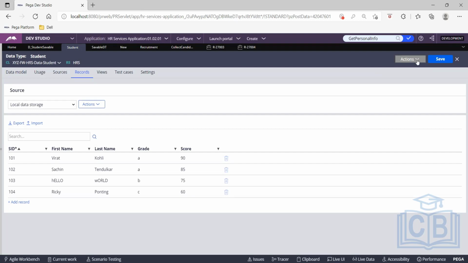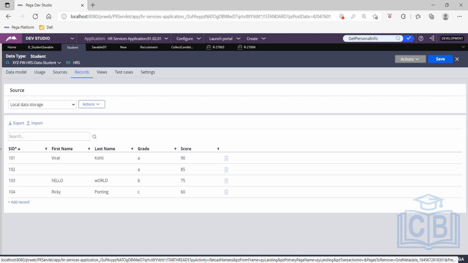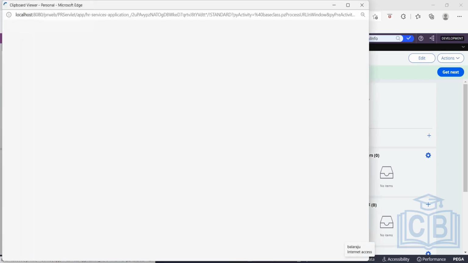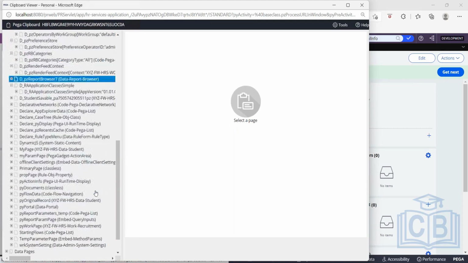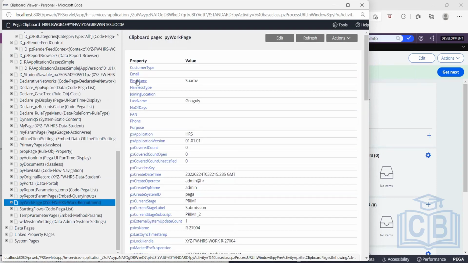Still loading. So let us refresh this. Why is it empty? Let's look at the clipboard data once. My py work page, the first name and last name here are fine.